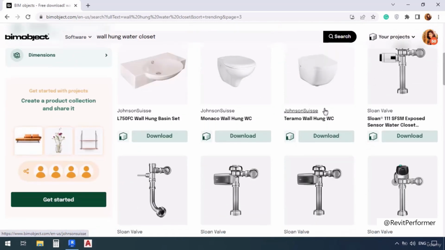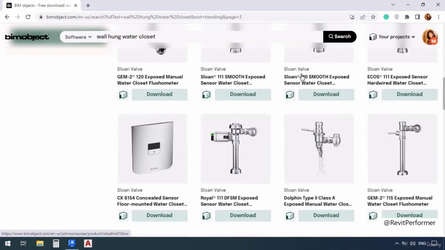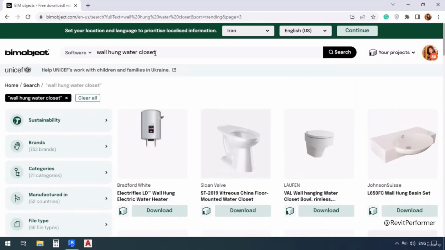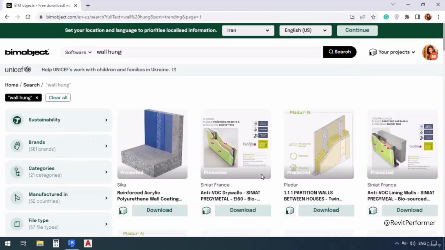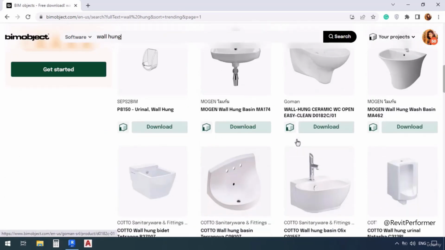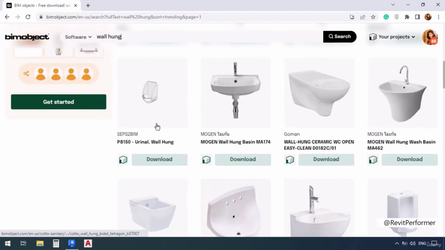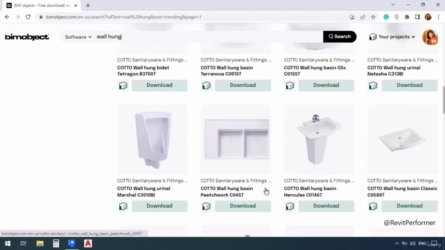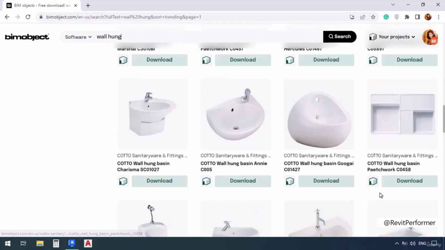And as you might have already figured, the spots where the connectors for domestic and sanitary pipes go in each of them is different, but that's fine. We have all that information in the IPC, so we can use its guiding details. Now, here's the thing. I'm just going to remove this water closet and keep the wall hang and search that to see what we can get. As you can see, here are some other different types of toilets. And there's also this urinal right here, which we can use in our project if it was required. So those are the wall hangs.